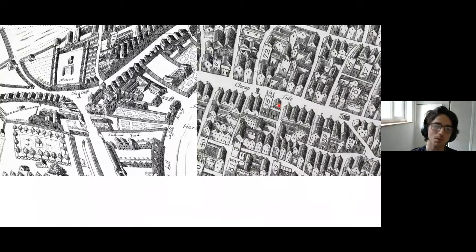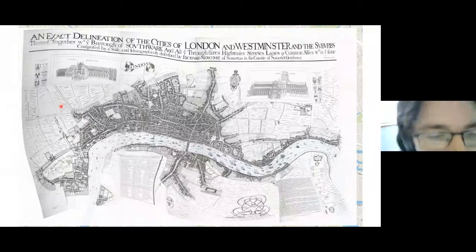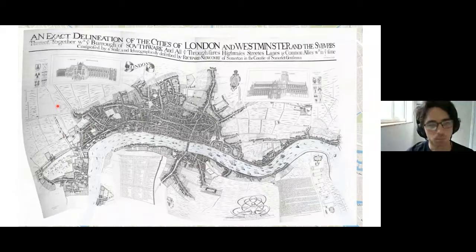If we go back, this tells us that some important features would have been omitted, because if it's surveyed between 1643 and 1647 during the Civil War, indeed it might have been that the Civil War was the reason for the survey in the first place. We would expect some fortifications, particularly out to the west, and these fortifications survived after the Civil War, when the map was published in 1665, and they're manifestly not here.